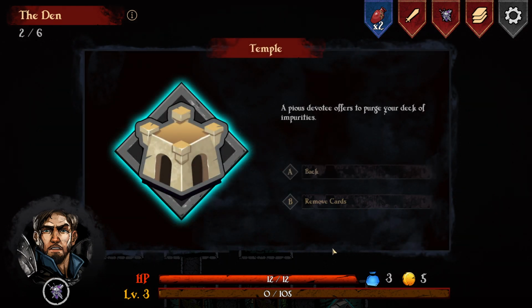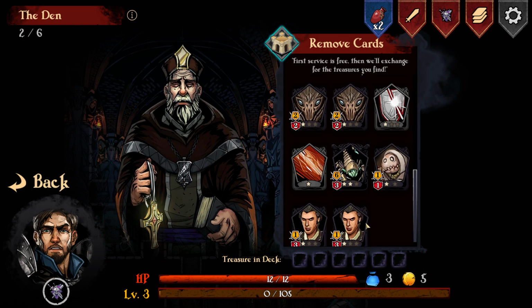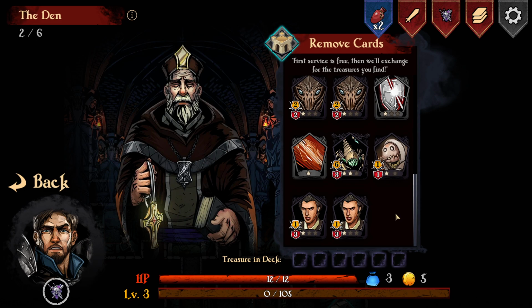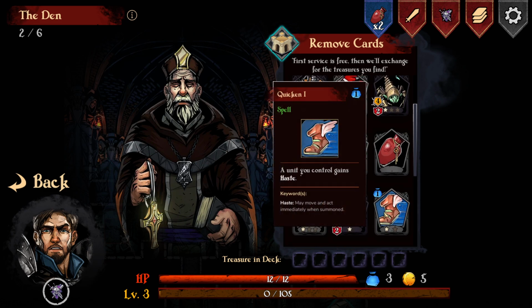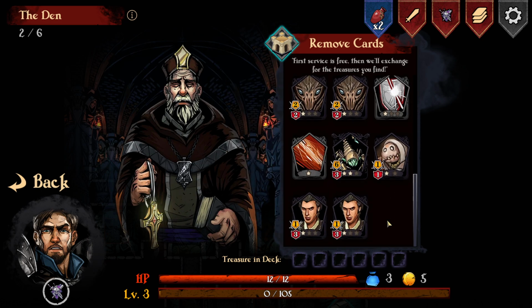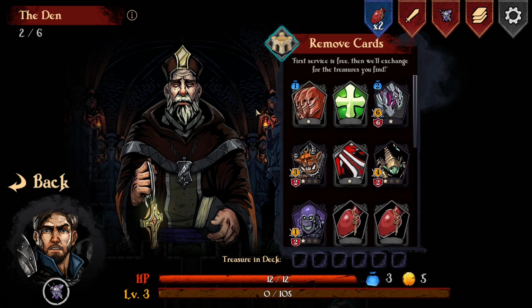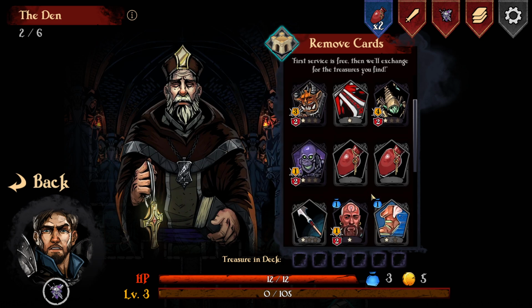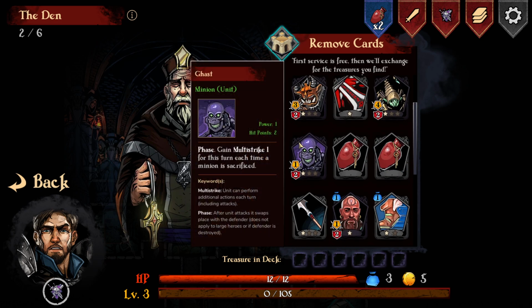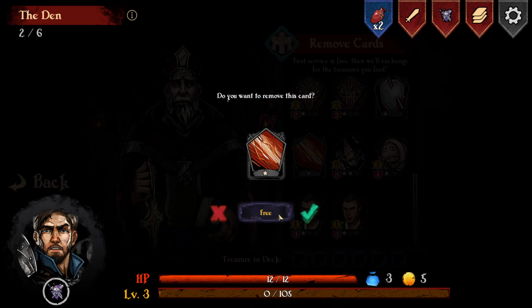A pious devotee offers to purge your deck of impurities. Remove cards. Oh, so here we get something. There's definitely an argument to be made to remove a card here. So we have higher chances of drawing the good stuff. I think it's gonna be the Aghast. Honestly, it's gonna be the Shockwave.